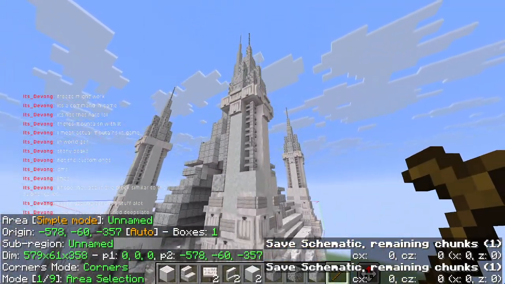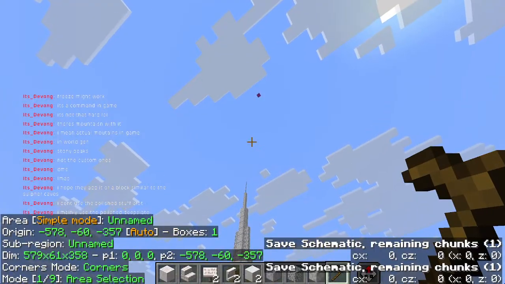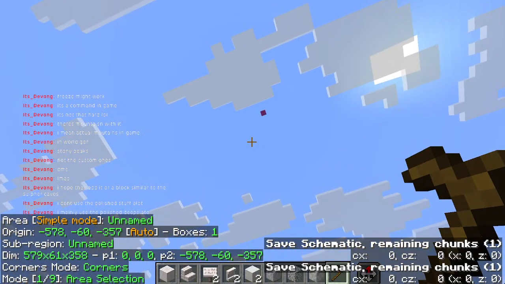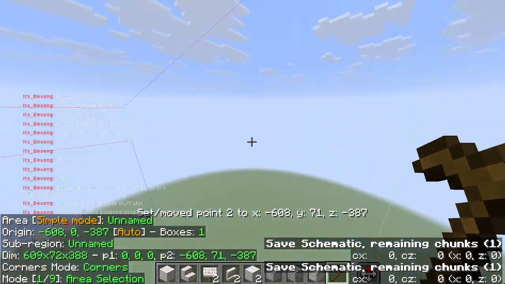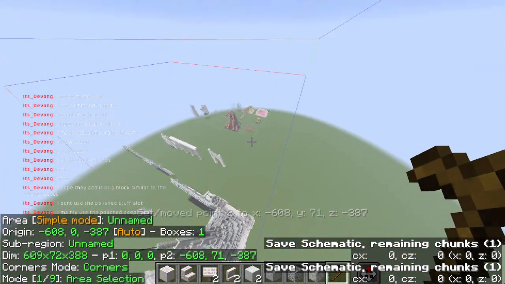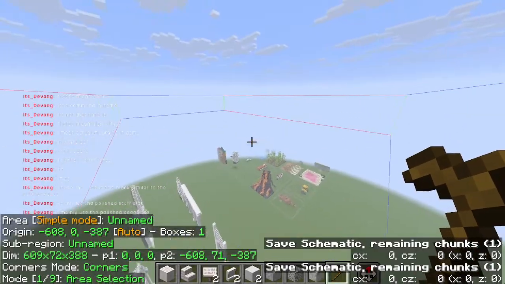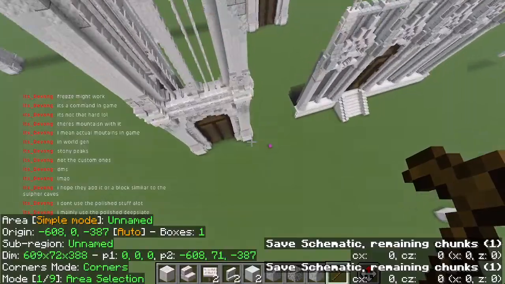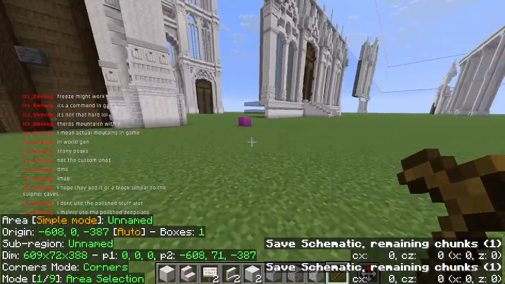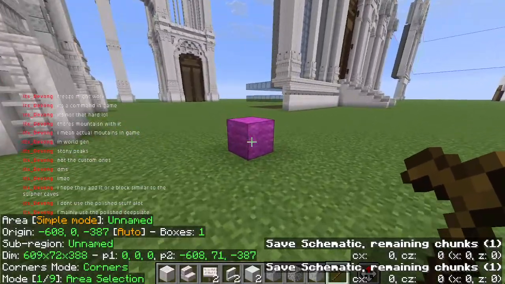One and 2. It's probably a tad high. So we've got the point saved, right? Why is it? Okay. Why is it claiming the whole thing?